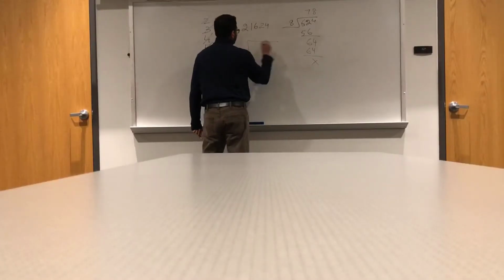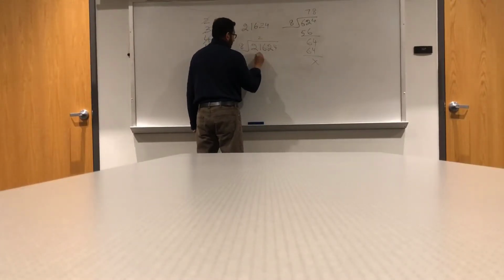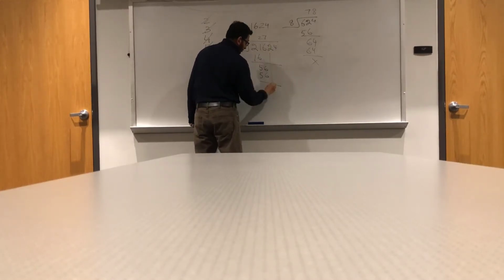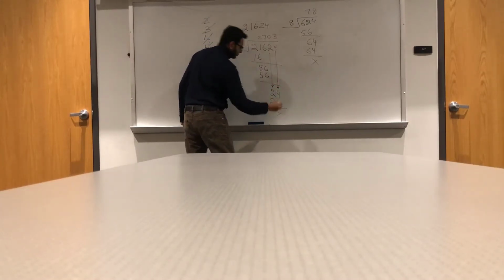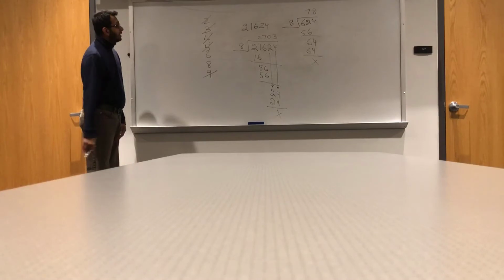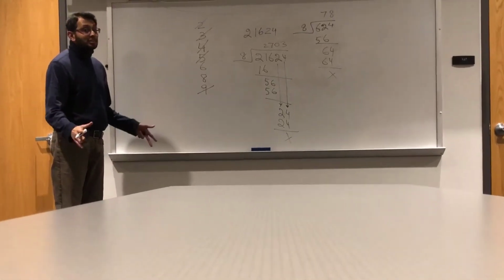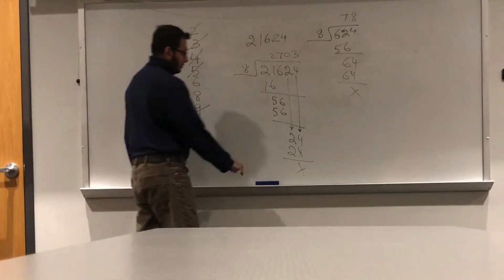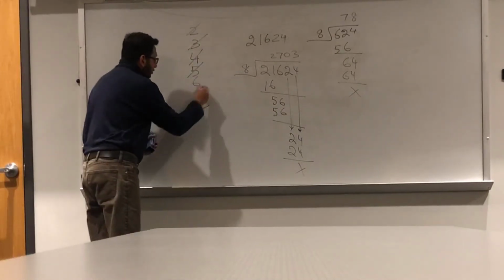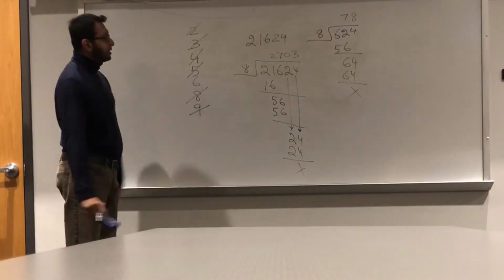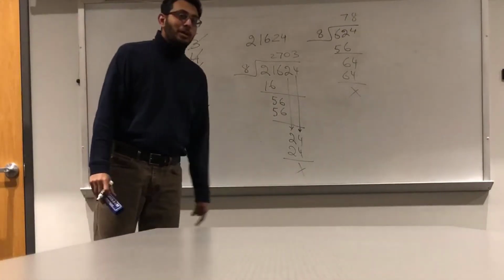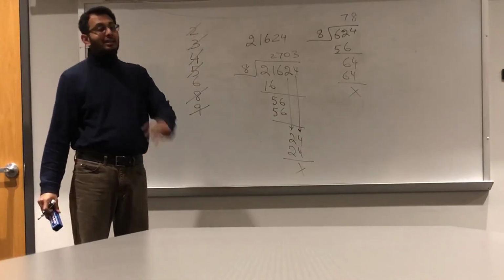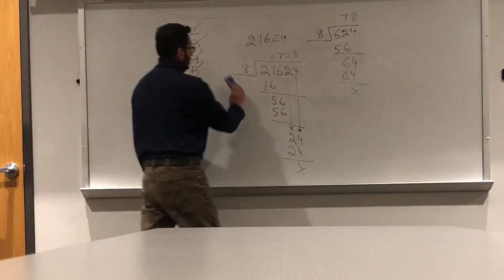Let's check. So as you can see over here, the number is completely divisible by 8. Now, 8 is also off the hook. Now let's look at number 6. The rule of 6 is very easy. If the number is completely divisible by 2 as well as 3, the number will be completely divisible by 6.